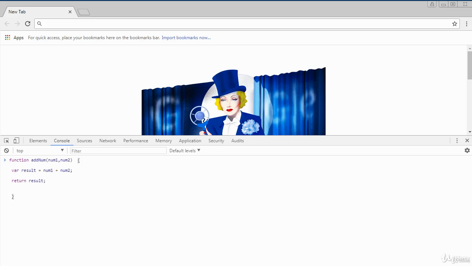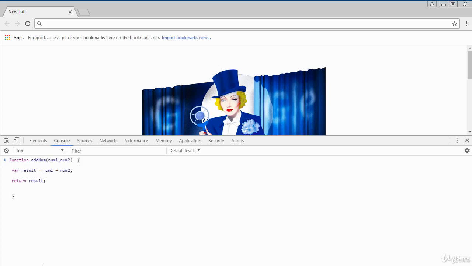And once you specify the arguments, if there are any, inside the parentheses, then you have the curly braces. You've got the opening curly brace here and the closing curly brace. And inside, in between the curly braces, is the block of code that has to be executed when the function is invoked or called.